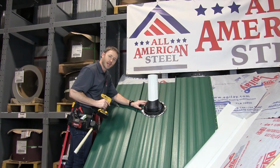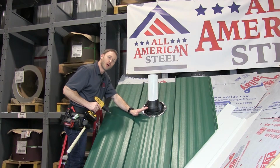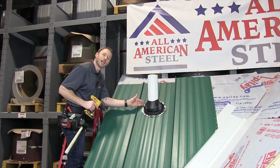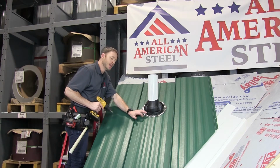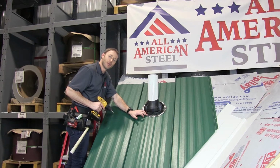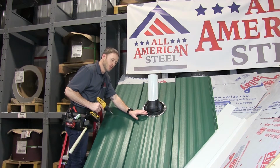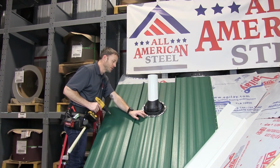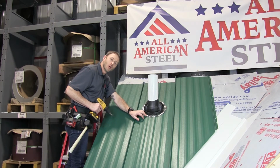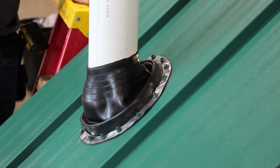So I've installed the rubber gasket. You can see the fastener spacing. I started at 12, 3, 6, and 9 and kept splitting it until we get about 2 inches in between each screw. Again, the stitch screws are bringing together the flange of the rubber roof boot and the metal panel, but not the wood substrate of the roof. So make sure that you cut your substrate slightly larger, about a half inch larger than the opening of the roof boot, than the flange of the roof boot.